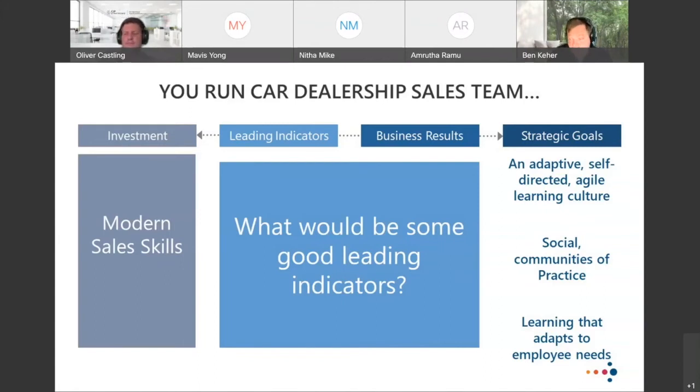Okay, completion of the modules, right? So the completion rate. Now, I would suggest that a lot of LMSs track that right now, right? The completion rate, but yes, that's one thing. Yeah, the amount of time spent. It's interesting, increase in training requests. So I wonder if that could also be a decrease in training requests because now people are being more adaptive.